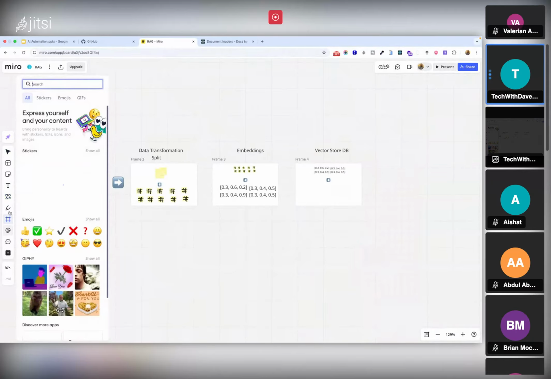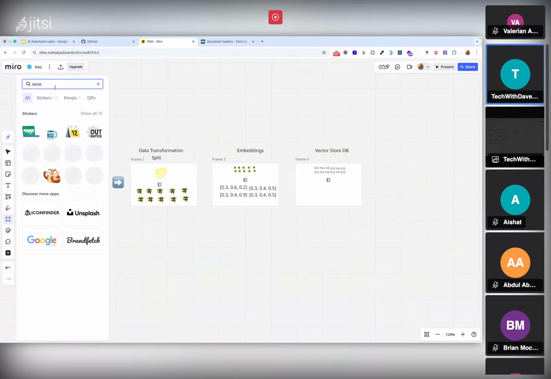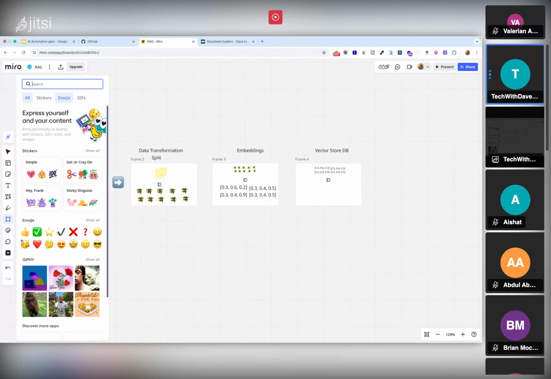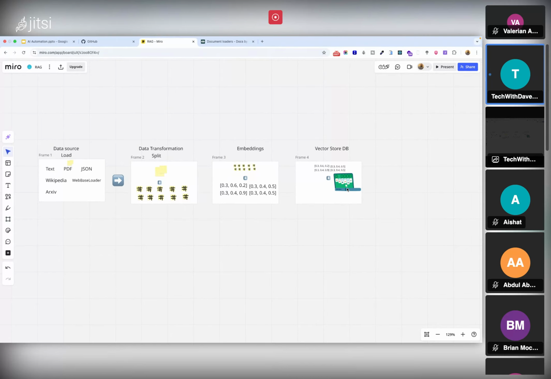Let me see if I can find an icon that represents a database. I can't find any icon right now, so let's just use this for now. Basically, we just take it and store it in a vector database. So let's just use text to represent what we have here.